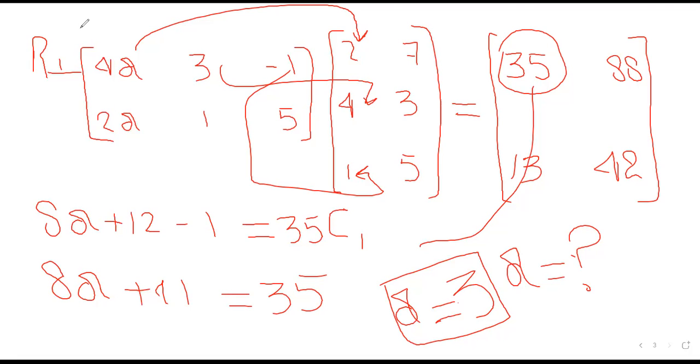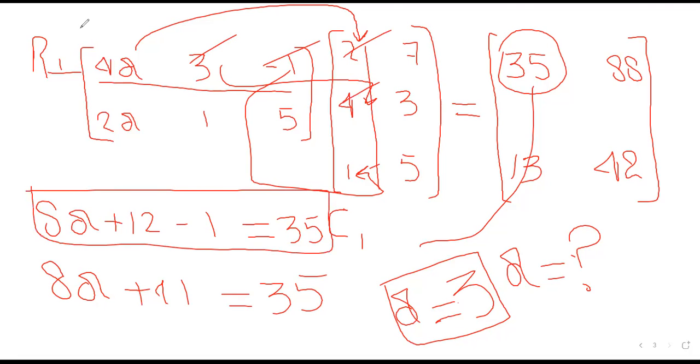Anyhow, now you have got the idea. What I mean to say, when the multiplication of the matrices is concerned, you will have to multiply the first row of the first matrix, each and every corresponding entry, with the first column of the second matrix. As we have, this is the first row and this is the first column. So corresponding entries: first will be multiplied with first, second with second, third with third. So we have this one.